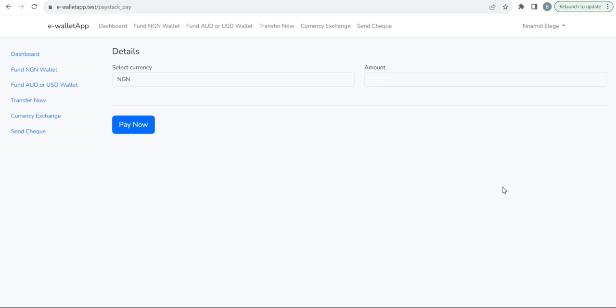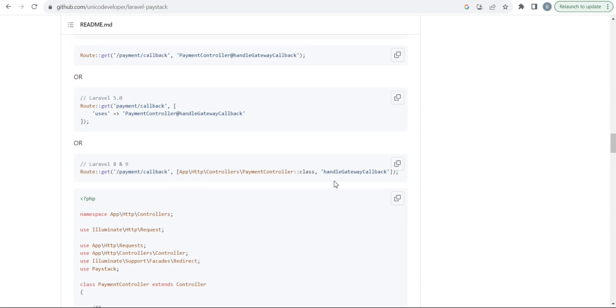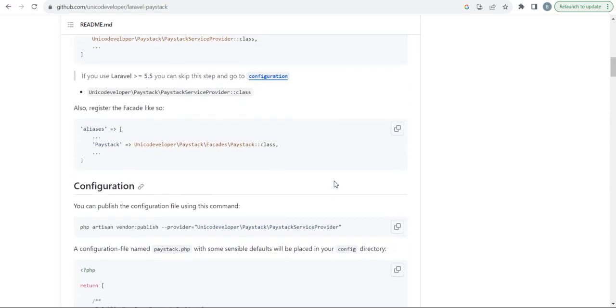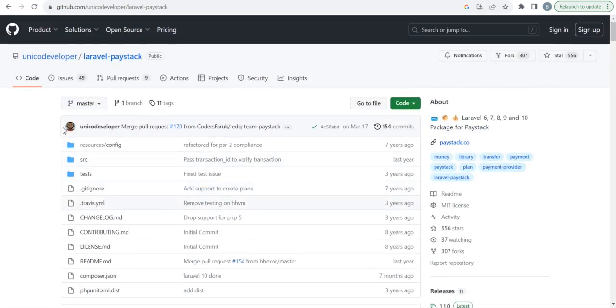So we previously created, in the previous video, the UI for the NGN wallet, the form to accept monies on the NGN section. In this section, we will be using a Laravel application that allows you to integrate with Paystack, built by unicodeveloper.